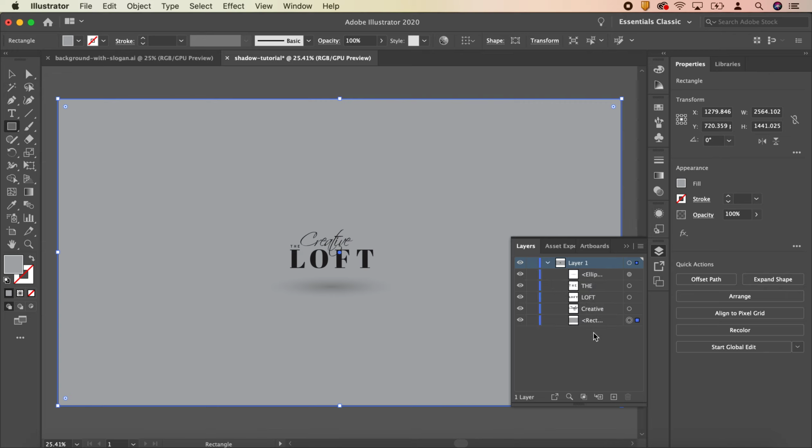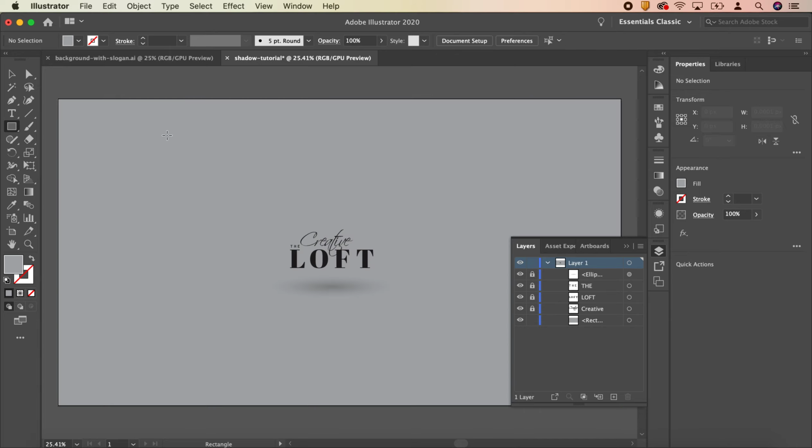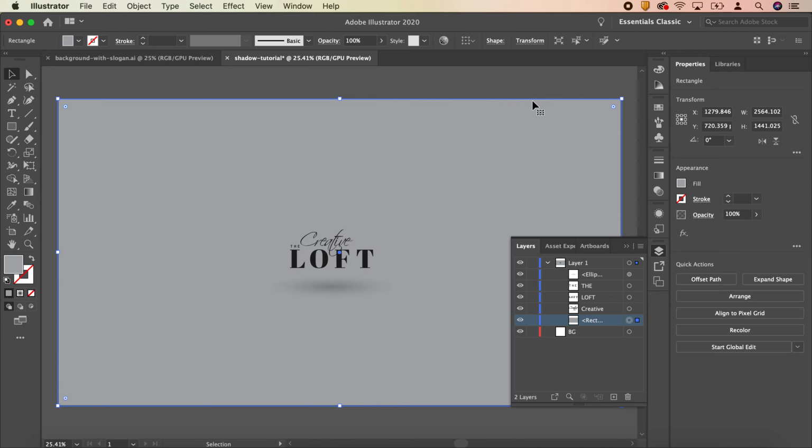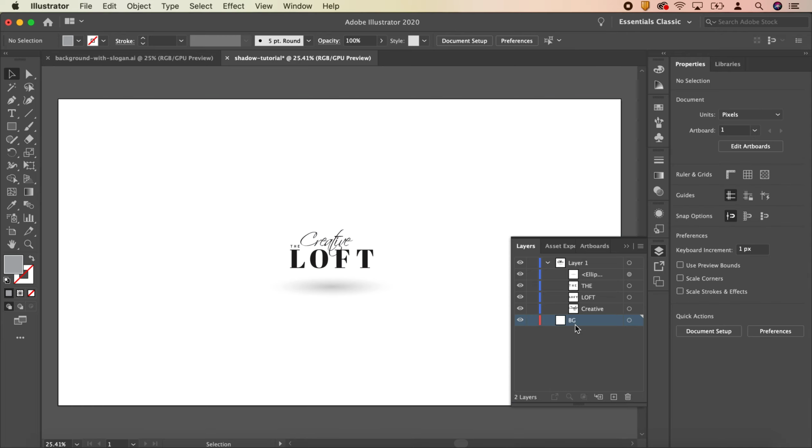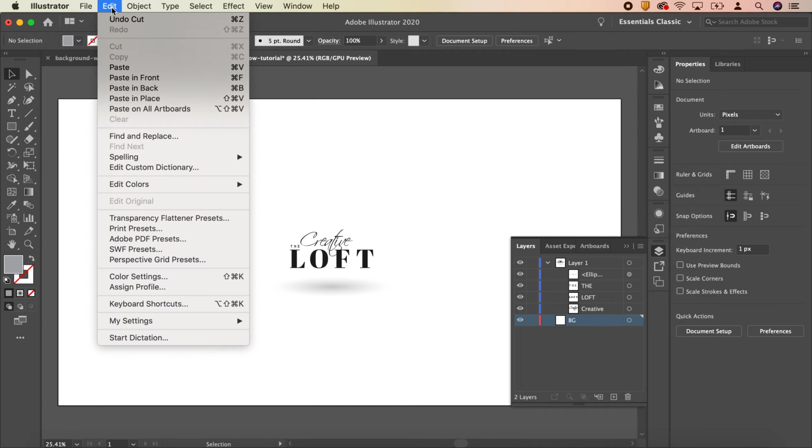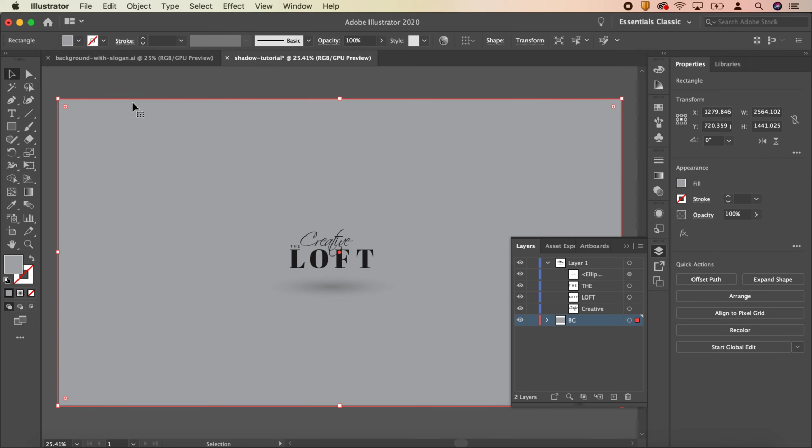So all that did was take it in my layer and move it down to the bottom, which is great. So you can also lock, which is probably a good idea at any point. So now the only thing I have open is just this background. Or we can also add a new layer, call it BG for background, move it down, and then I like to cut, Command X, click into that layer, and then I like to paste in place. The command is Command Shift V. If you forget that, you can always go to Edit, Paste in Place. I use this all the time for so many things when I'm reorganizing.